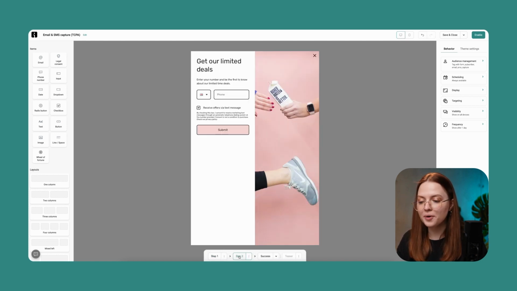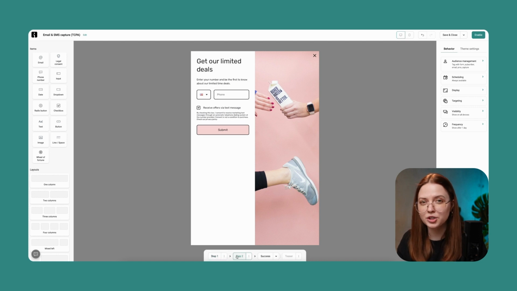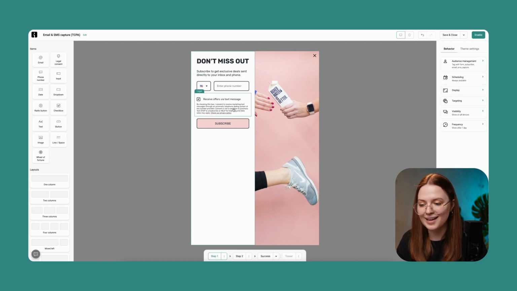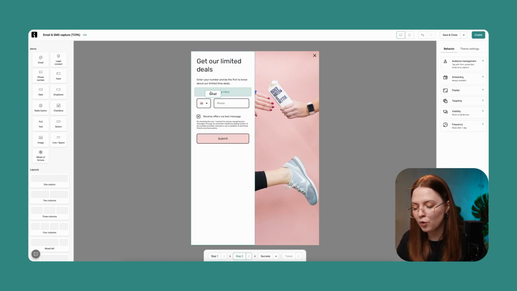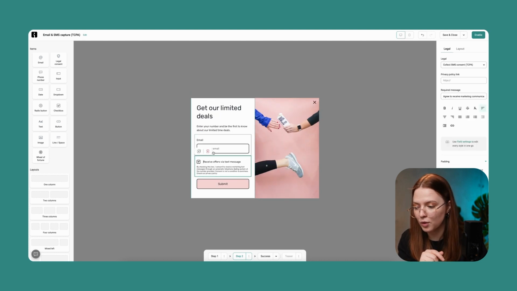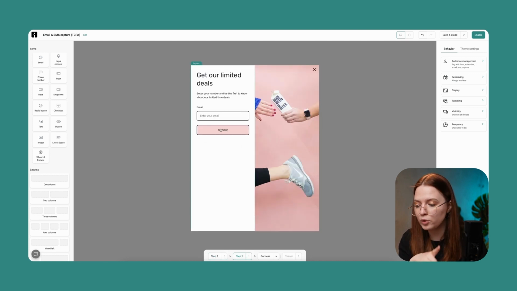What it does is separate the collection process into two steps for your shoppers, in case they don't feel like sharing both the email and the phone number. If your initial goal is to collect more SMS subscribers than email, then keep the phone number collection in the first step and email in the second one. That way you'll collect the phone number first, and if the shopper doesn't feel like leaving the email as well, they can just close the form and continue shopping, but you won't lose the already collected phone number in the first step.